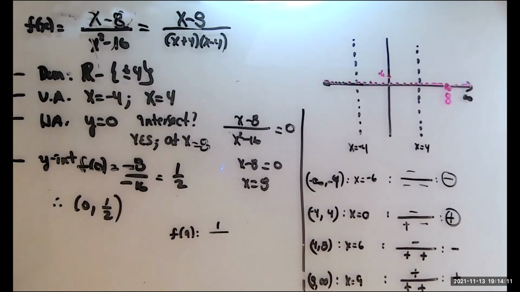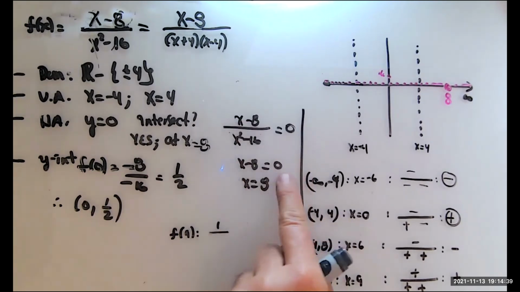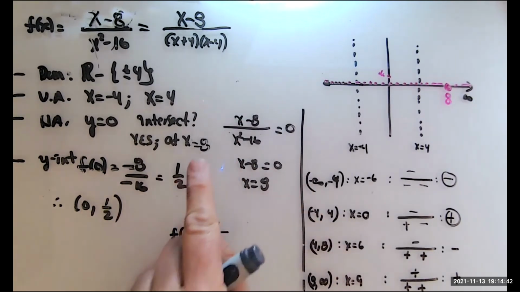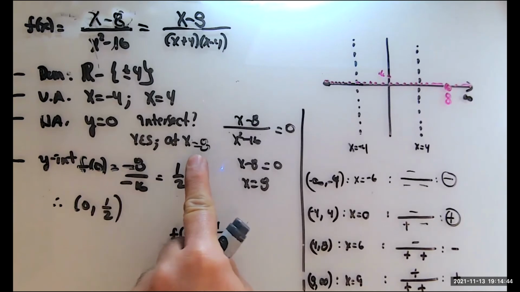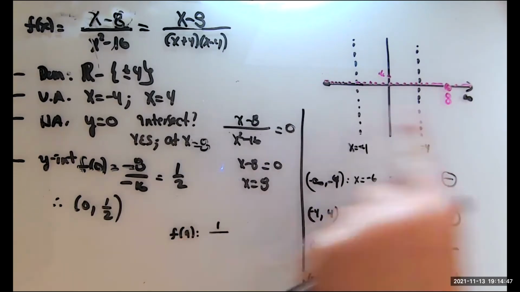The last example, f of x equals (x minus 8) over (x squared minus 16). This is what I got. As always, factor the denominator. Actually, I didn't even erase, so up to here is the same: domain and the vertical asymptotes. Now the horizontal asymptote, y equals 0 still. Do we intersect? Yes, we do, but in this case, we intersect at x equals 8. The function equals 0, numerator equals 0, x equals 8. Not at 2, where we did it before, now we intersect at 8.